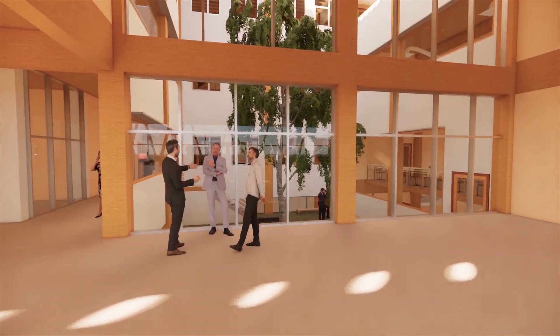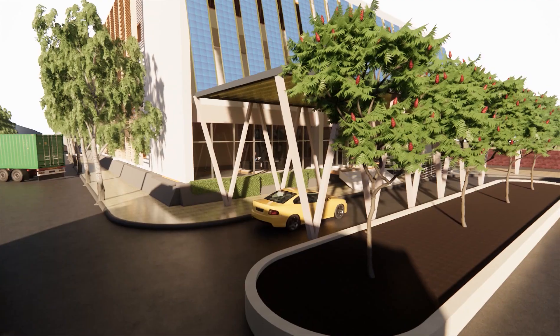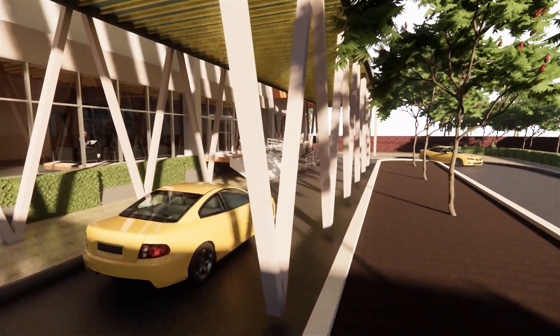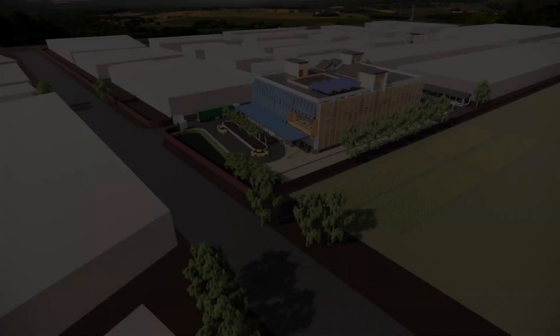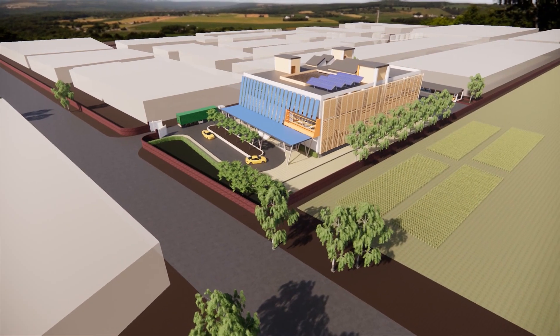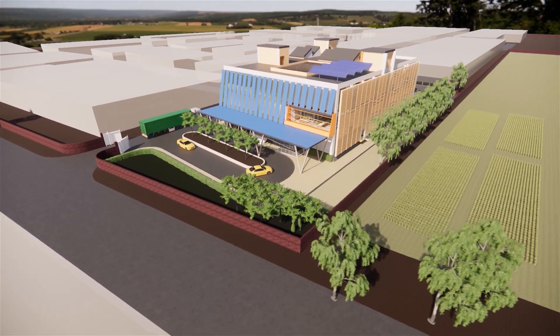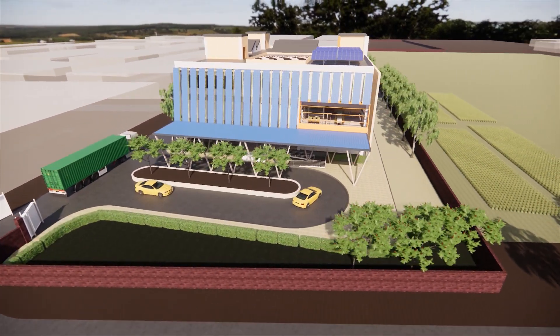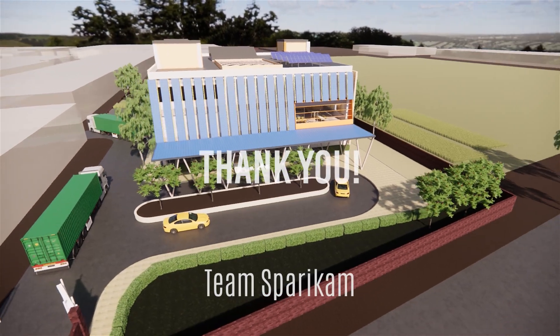Also, to encourage people towards using more renewable energy, the front facade has solar panels integrated into it rather than being placed entirely on the roof, making it visible to people moving down the streets and inspiring them to use more renewable energy sources, thereby setting a trend for using more renewable energy and relying less on air conditioning.